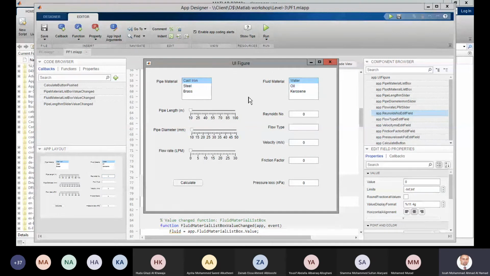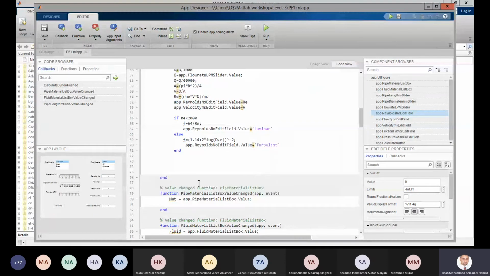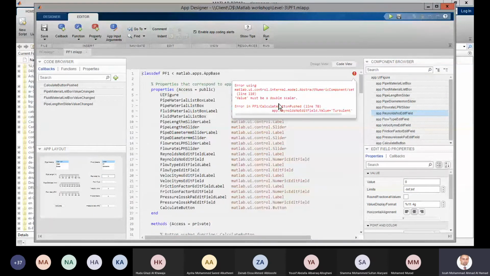So I will select any one of these. I will select pipe length, pipe diameter, liter per minute, and I will calculate. It seems there is a problem here. Turbulent. Okay.